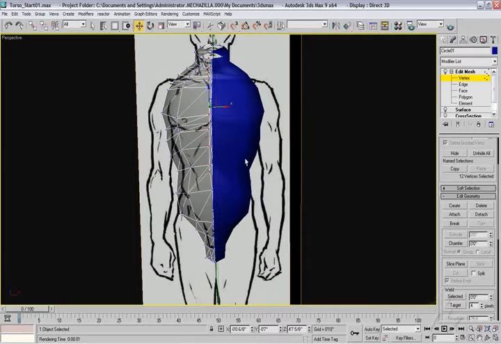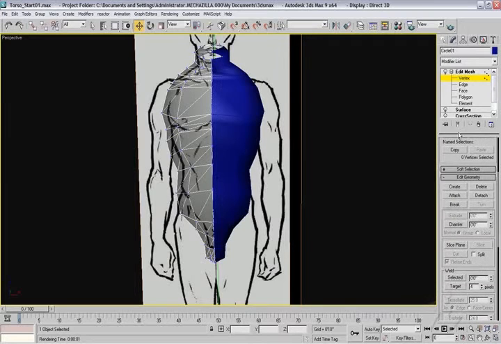So, in order to do that, I've got a couple of choices. I can either undo that, which I think I will do. It's probably the easiest. Go back to my cut tool. Of course, the other choice is to continue cutting and then weld those together, but I prefer to use this method.